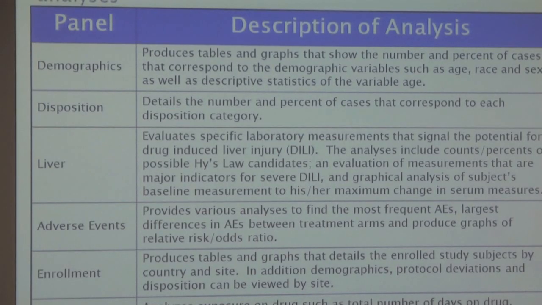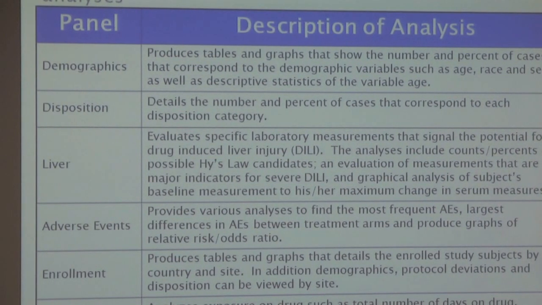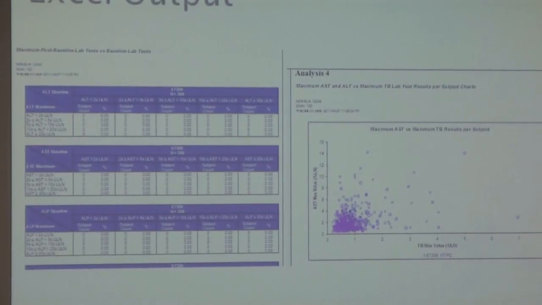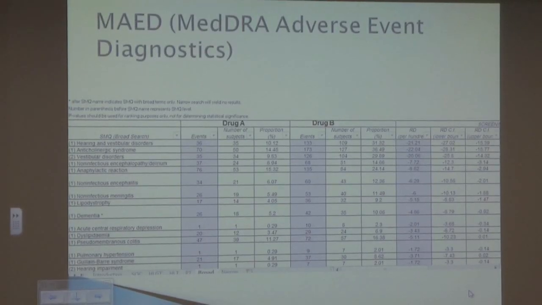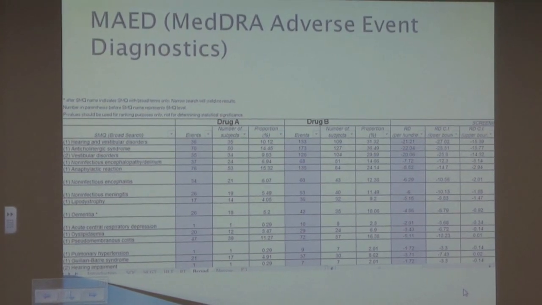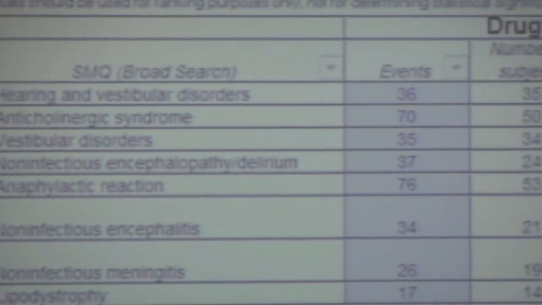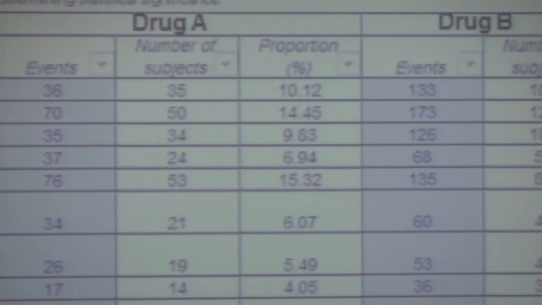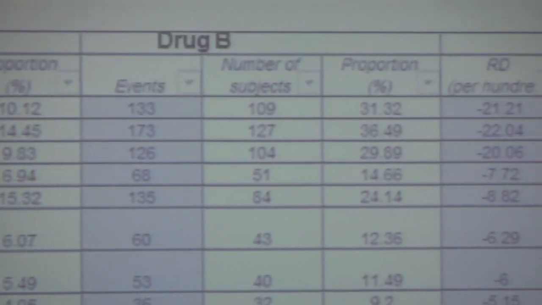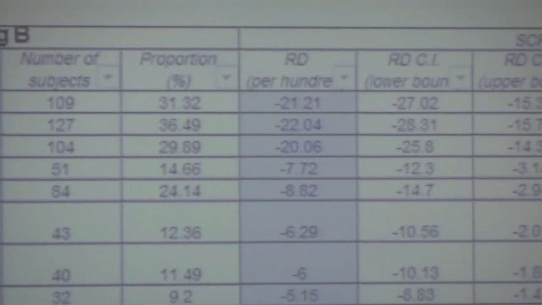Each one of these has a series of analyses, and it's very accessible to reviewers because it's in an Excel format. And this is the MADE program. I think this is the last one that I'm going to show. Essentially what MADE does is it performs standardized measure queries. And if you're not familiar with what those are, you can find all sorts of information on the internet about standardized measure queries. But it's a very powerful signal detection tool for looking for potential safety signals or toxicities. And there have been several instances where reviewers have found a toxicity that even the sponsor was unaware of, because the reviewer ran one of these SMQs.